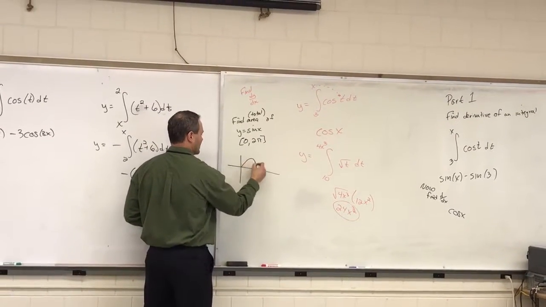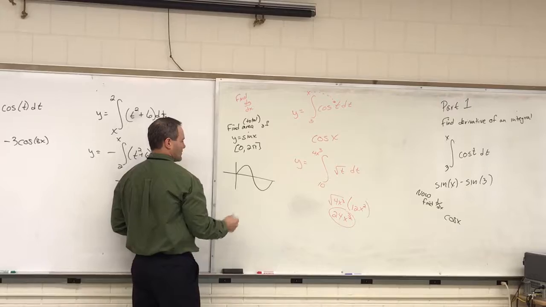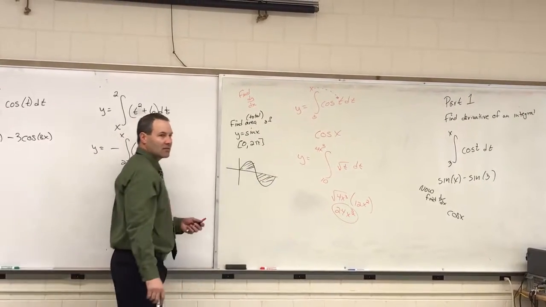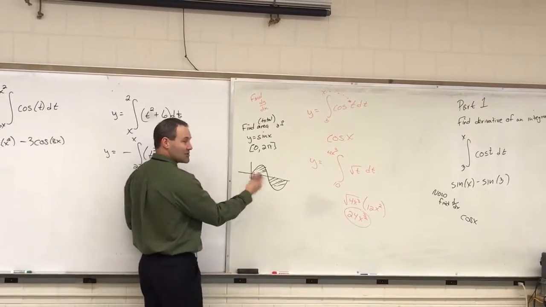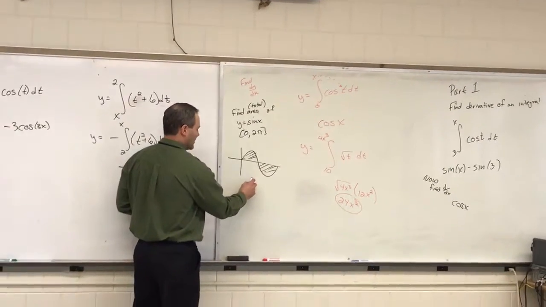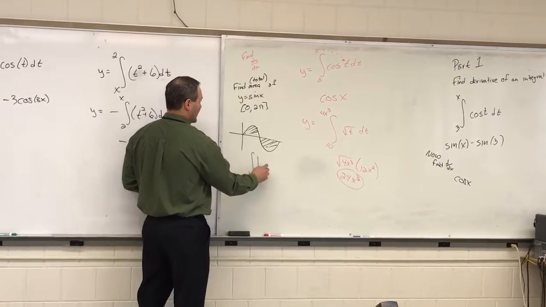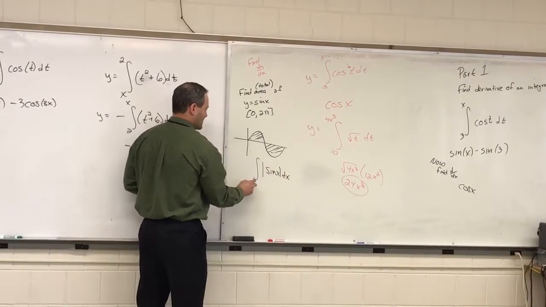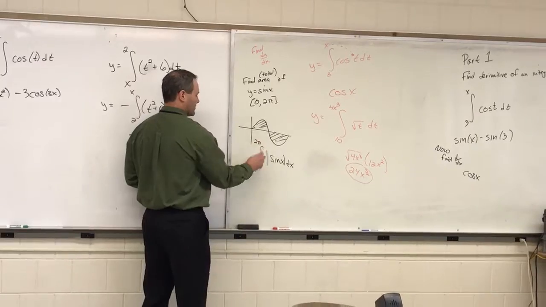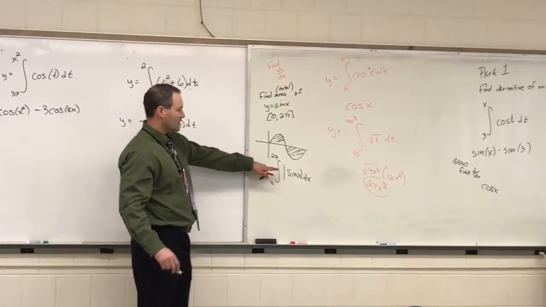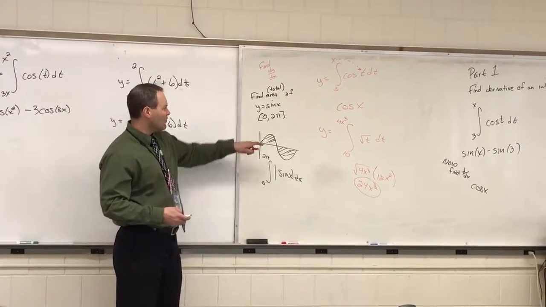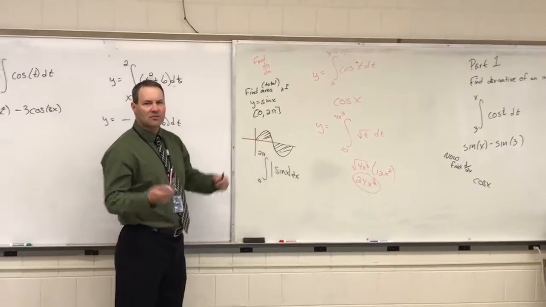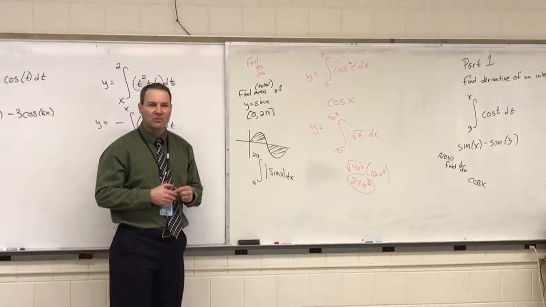We're looking for that area plus that area. If it wasn't as straightforward, we would integrate the absolute value of sine x from 0 to 2 pi. See if you can do that on your calculator. Wasn't this 2? Yeah, so then it would just be 4. We should get 4, so see if you get 4 on your calculator using the absolute value.